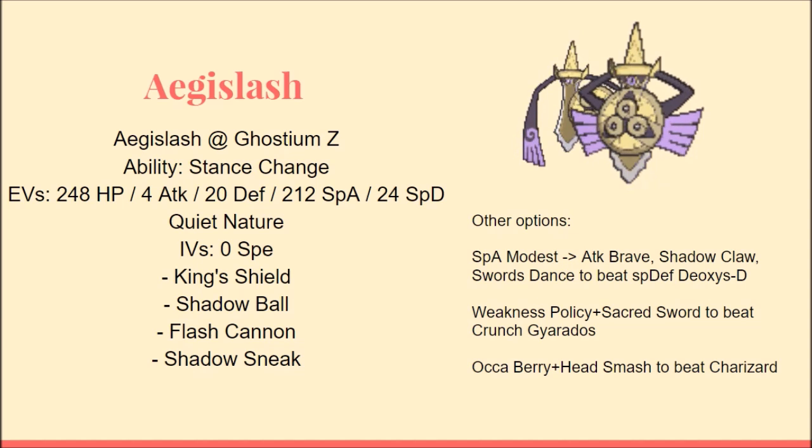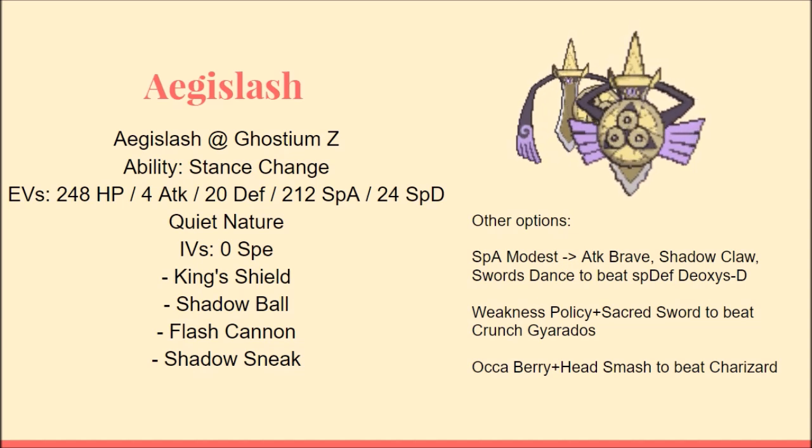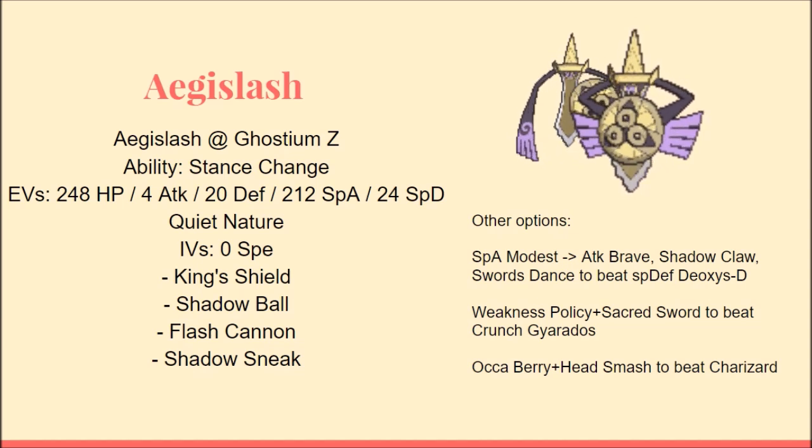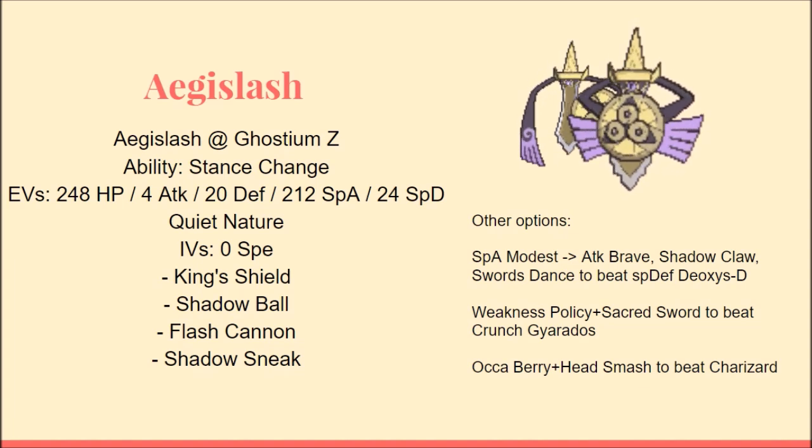Last but not least, we have Aegislash. Aegislash is an all-purpose wall breaker that can hold its own versus Pokemon like Kyurem Black, Tapu Lele, Mega Mawile, Deoxys-Defense, Smeargle, Mega Alakazam, Fear, and overly aggressive physical fire types that hit their faces on your shield.